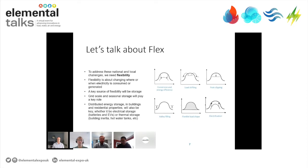You can think of storage as grid scale or seasonal storage — big units that provide high capacity and volume — which will play a key role for over dark, windless periods in winter. But from a distributed perspective, we're also going to see a lot of storage coming into buildings and residential properties, which is going to be absolutely key to addressing those challenges. That storage can be thought of as either electrical storage — things like batteries, Tesla Powerwalls, and electric vehicles, which from a network perspective we just see as a battery on wheels — or thermal storage, such as thermal inertia in buildings or hot water tanks.